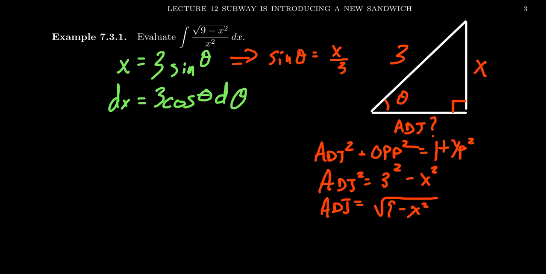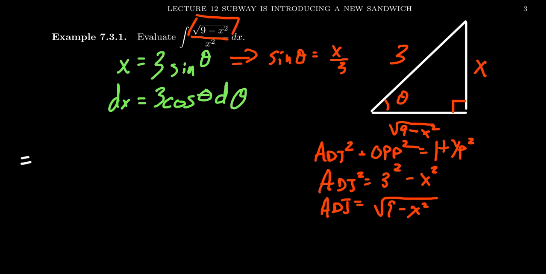Now, if that looks familiar to you, that means you've been paying attention here, right? The square root of 9 minus x squared was the indicator that got this whole trigonometric substitution started in the first place. So it should hopefully come as no surprise that the third side of this triangle is none other than the square root that got this thing activated. And so that's an important thing to notice here, and we're going to see this in future examples as well. As we do these triangle diagrams, the third side will be the square root that made us think we wanted to do a trig substitution in the first place. All right. So with that said, we're in a position where we can start to simplify these things.